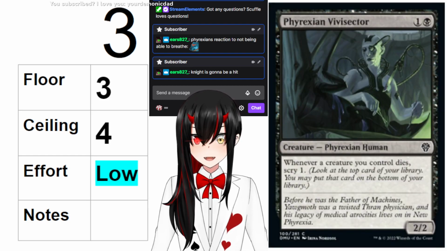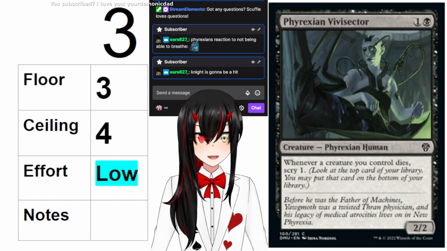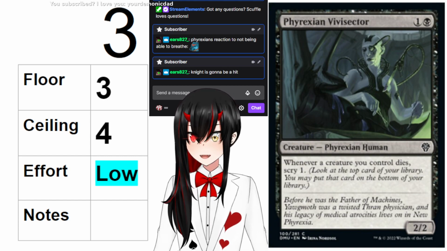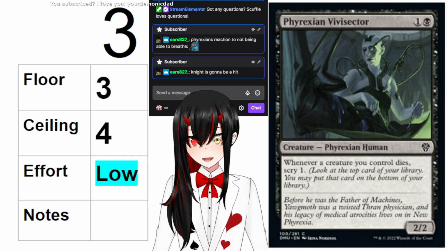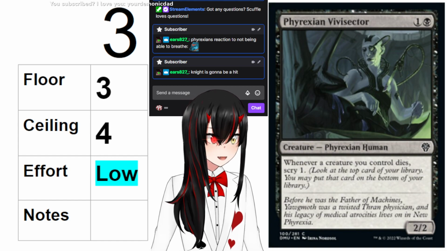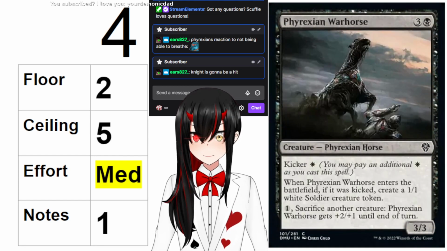Phyrexian Vivisector, fine 2-drop. It's almost always going to be a 3. With a lot of work, you can get it up to a 4. It's always going to be fine. It's better if you have something to dig for, but it's a reasonable 2-drop. You'll play it often. There's better 2-drops, obviously, but this is not a bad one.